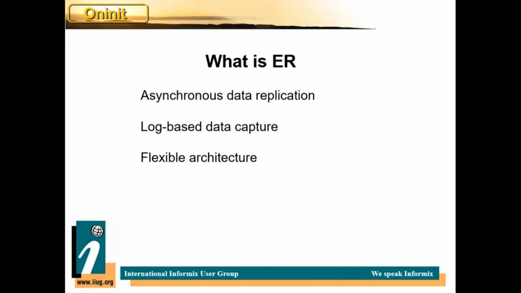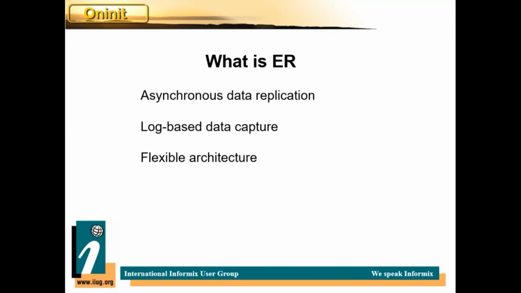The major benefit of this type of data replication is that if a particular database server fails, the replication process can continue and all the transactions will still be played on the source, and they will be spooled or kept for later application to the target systems. When ER comes back up, as if by magic, it will just reconnect and everything will just be up and running in a manner very similar to HDR.